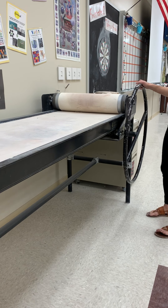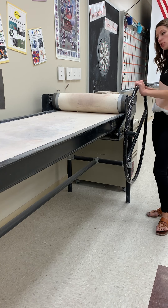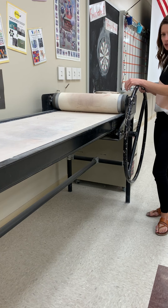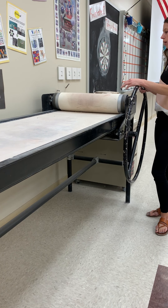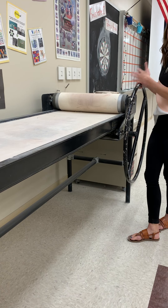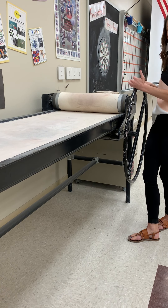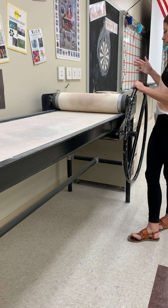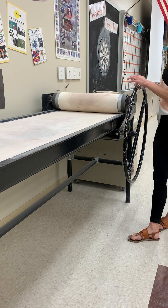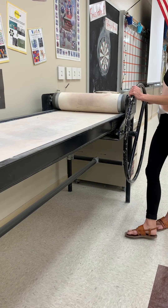You should never use waiting in line for the slab roller as an excuse for why your project is late. Rolling a slab by hand is always an option. Because I only have one slab roller, there can be quite a line, so that is not an excuse to turn in a project late.